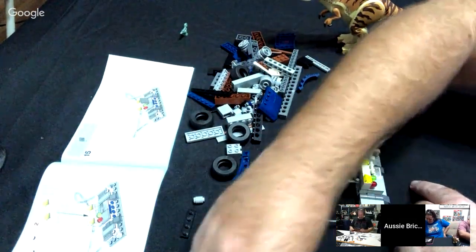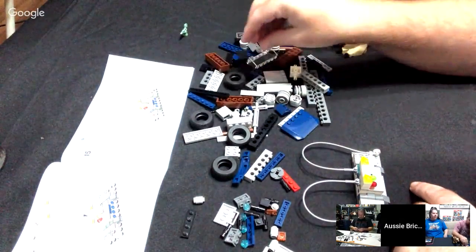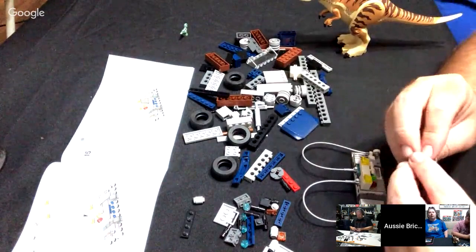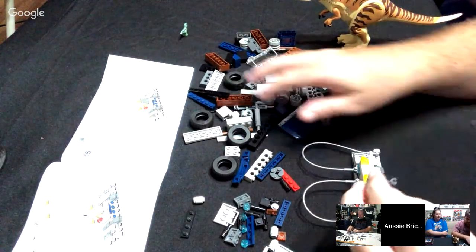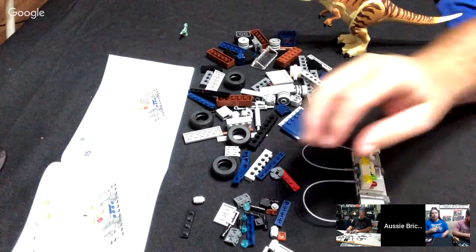And the third one. Yeah, this must have fallen out of the box as I was opening. There's usually a spare. All right, so that's all those bits. Okay. Oh, yes, the Indoraptor set. That's the one that has the Lockwood Estate mansion in it. And after seeing the movie, things make a bit more sense.